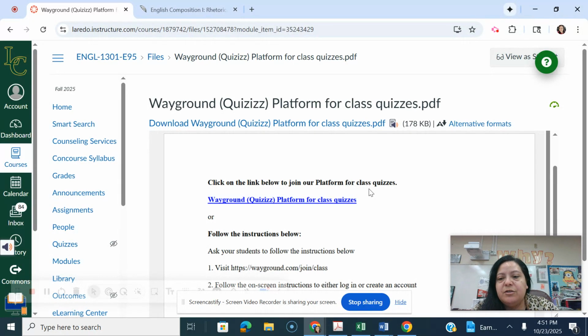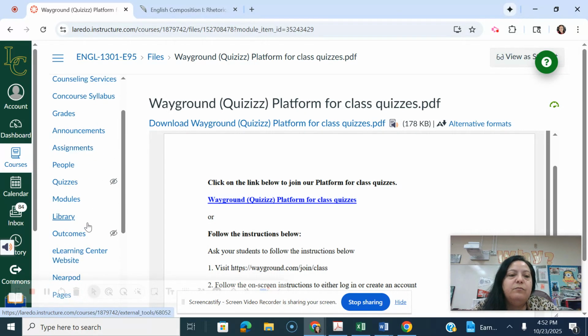Lockdown browser sometimes is not compatible with iPads. So I use this platform for all the quizzes, but again, only 31 of you out of the 43 have joined. Some people were already dropped by the college for not participating in the course.